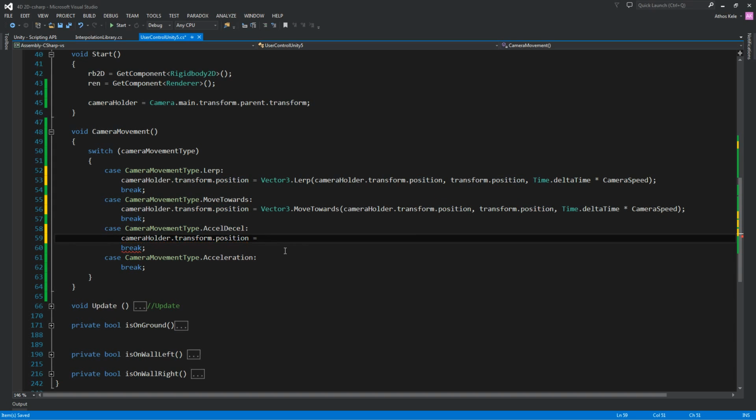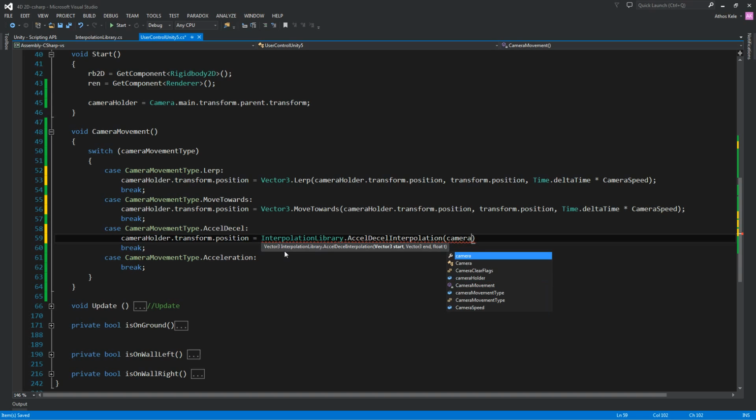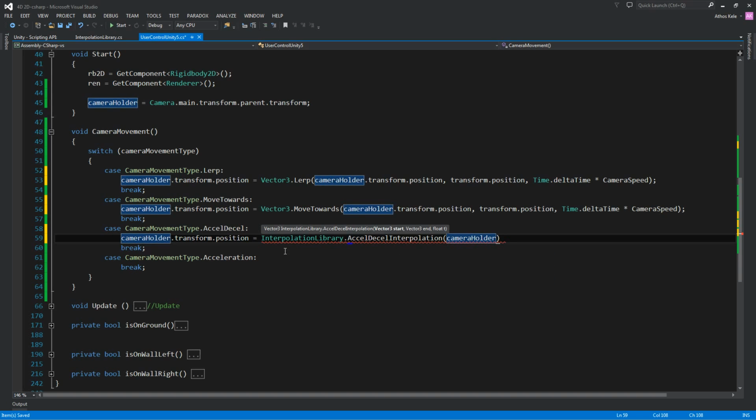So for the other two cases we created, cameraHolder.transform.position will equal, and now we can call our interpolation library, and we will say acceleration deceleration interpolation, and pass the starting point, which is cameraHolder.position, our transform.position, and the float t will be Time.deltaTime multiplied by cameraSpeed.